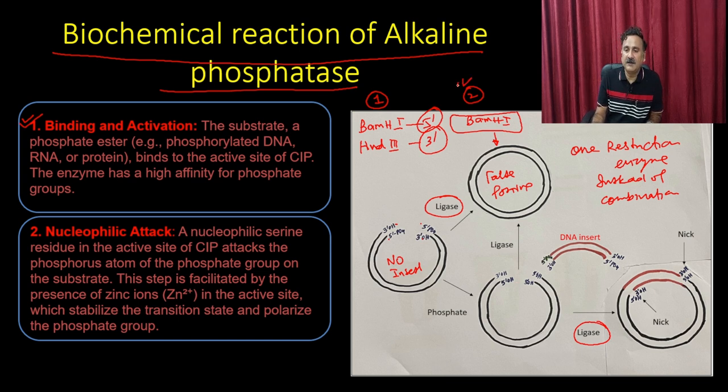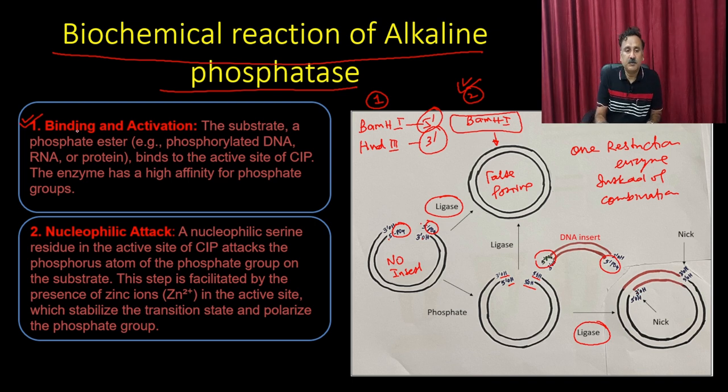Because we are using a single enzyme, and in that case we are treating the vector with calf intestinal alkaline phosphatase, and as a result it has removed this 5' phosphate. So, if there is no 5' phosphate, it only has 5' OH, right? You see that 5' OH on both sides, it cannot recircularize. And if it cannot recircularize, it will not give you the false positive. So, when you add the insert, the insert has 5' phosphate. So, the insert will compensate for the loss that you have introduced into the vector, and as a result it is going to allow the recircularization of this plasmid and will give you the circular recombinant DNA.